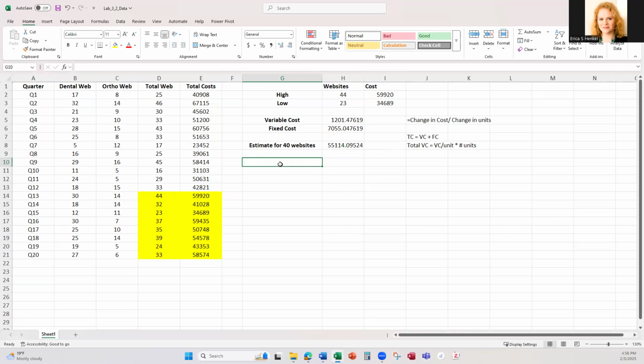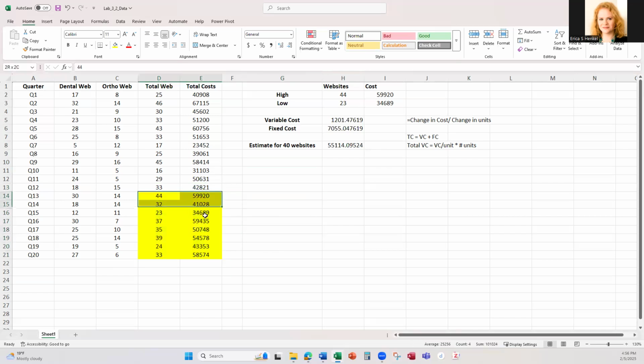In the lab here for lab 2, it asks us to look at a scatter plot for these cells right here. So from row 13 through 21. And so I'm just going to look at this really quick here, double check that I'm grabbing the correct rows that I want to get there. Actually, no, I'm sorry. It's quarter 3 through quarter 21. So I'm going to run that here.